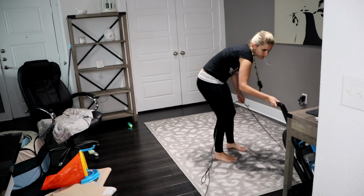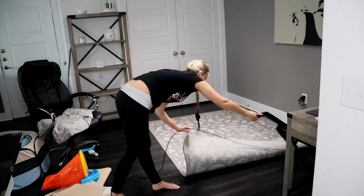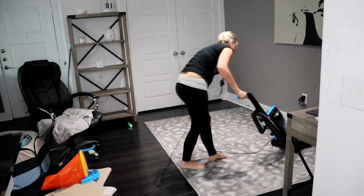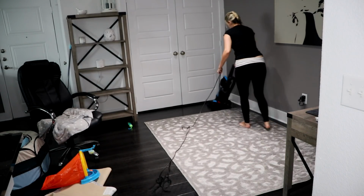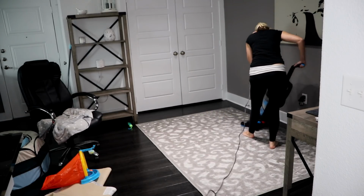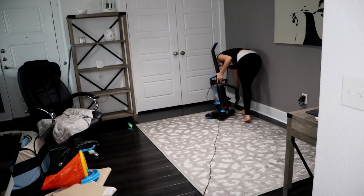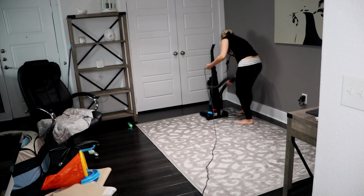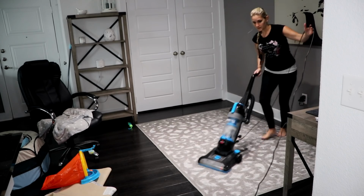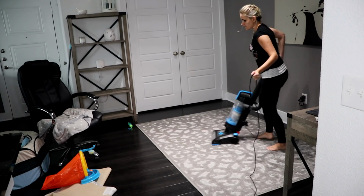I have to be honest with y'all, I don't even know how I did this much cleaning on this day, because when I woke up, I had barely slept the night before. I was so tired that I actually felt like a real life zombie. But it had been like a few days since I had cleaned, so it needed to be cleaned in here. But I decided to go all out on this day, and I swear, even watching this video while I'm editing it, I'm like, how did you even do that, girlfriend? I'm telling you guys, I felt dead. But you know, sometimes you just gotta get up. No matter how you feel, you gotta get up and get her done.